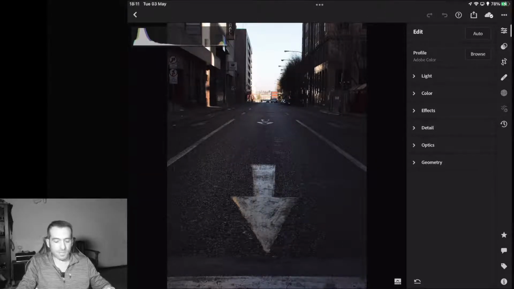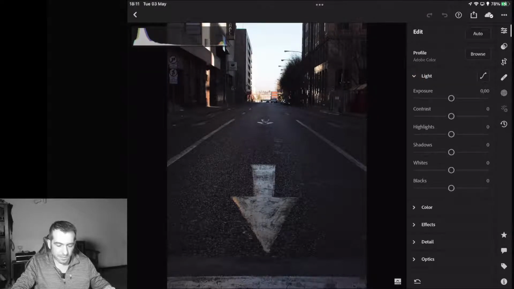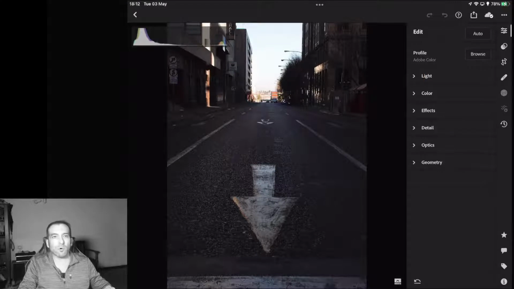So if we adjust the light, for instance, exposure, contrast, these things won't be part of a color profile. Okay. The presets might include any of these things that we find right here in our editing panel. So if we change any of these things in this editing panel, we can then save it out as a preset and apply those again by applying that preset to images. Now, just a word of caution.